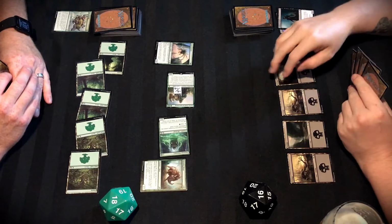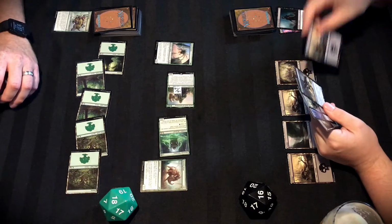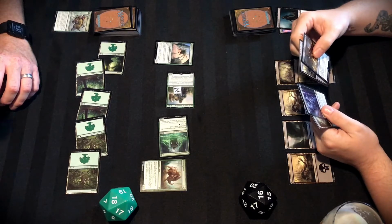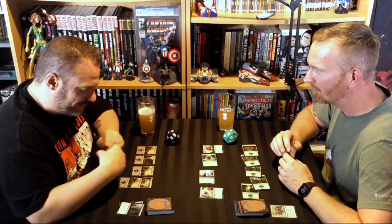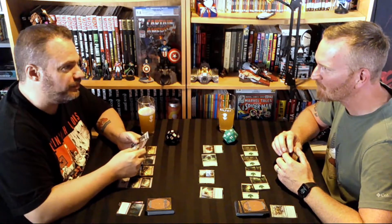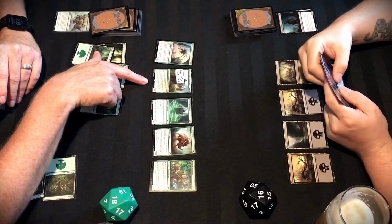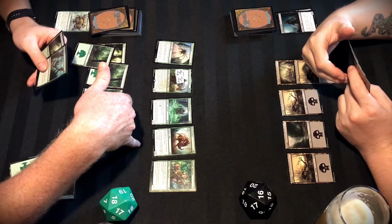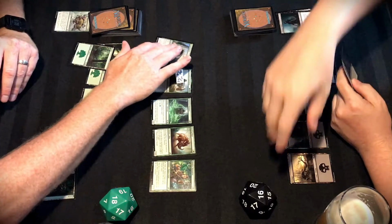Alright, and you've got wide creatures all over the place, and I got nothing but swamps defending me. Yeah, I'm done. Okay, so... here it comes. I got nothing. What? Nothing. I got a couple of decent cards, but they're high cost, so... Wow. Yeah. 1, 8, 10, 14. So you're tapping them all? I can't do anything.